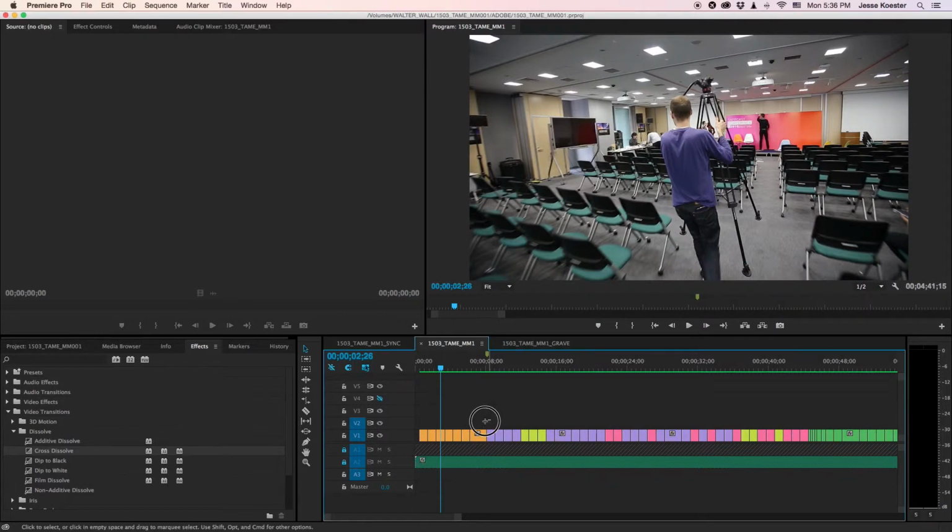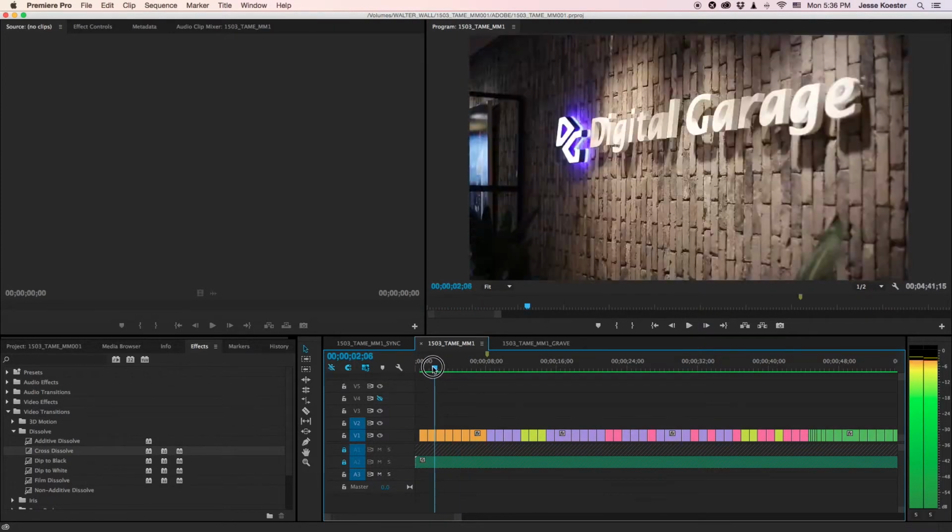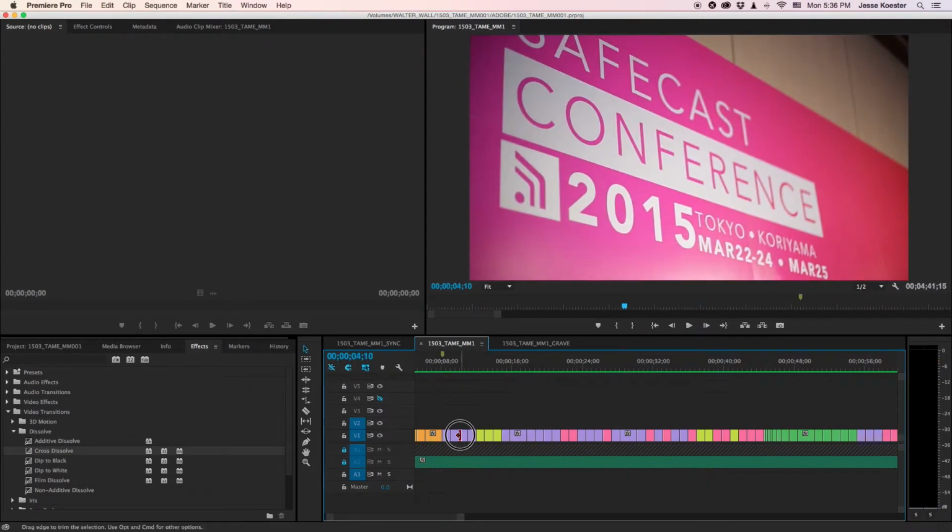So here we have at the top, we've got orange. That means that we have environment shots. This is probably establishing the event. Then we've got some people shots. More people. Red would be presenters, so we've got a good mix of people and presenters. Green looks like sponsor, so here we focus on the sponsor for a little bit. Purple, people, presenters, people, presenters, people, presenters. Then we get into a lot of purple.